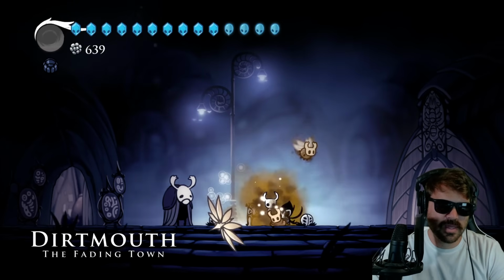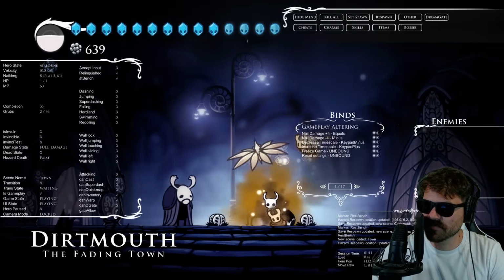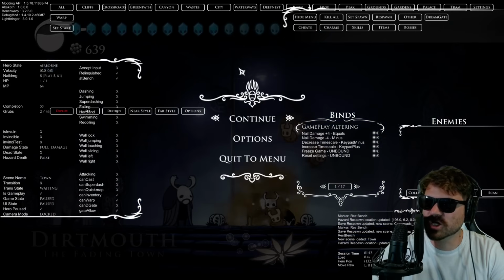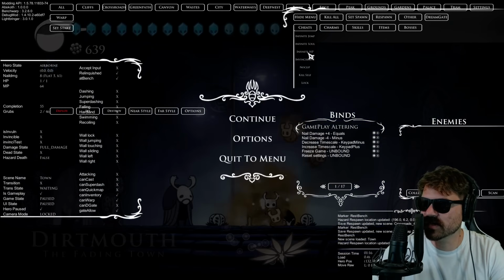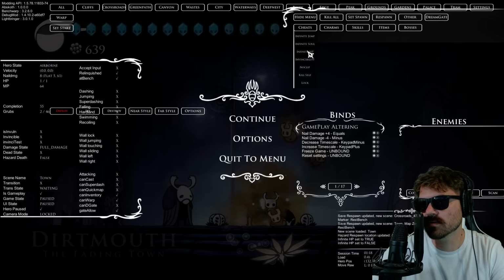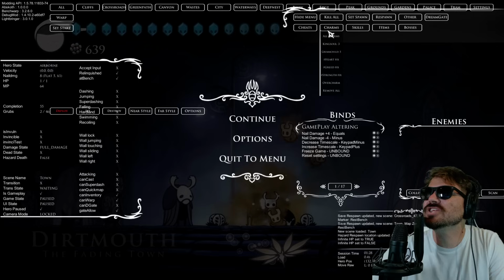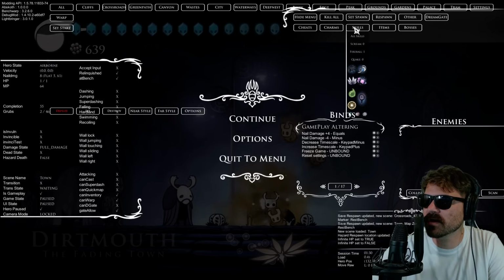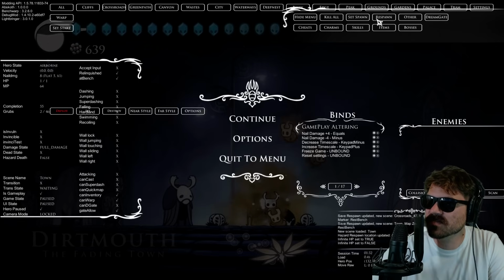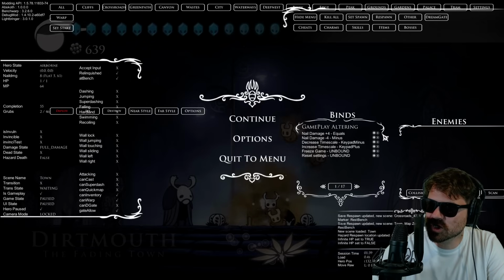The other thing I can do is if I press the F1 button, I will see all of the different cheats and mods and whatever else. So if I come down to cheats, I can turn on infinite HP or toggle it off. There's all kinds of different pieces here. You can turn charms, so you can give yourself all charms. You can change just about anything you can think of, not only up here with the different skills and items and so on. Over here, this piece right here where it says bindings, you can up and down your nail damage, and so you can use these little pieces right here.